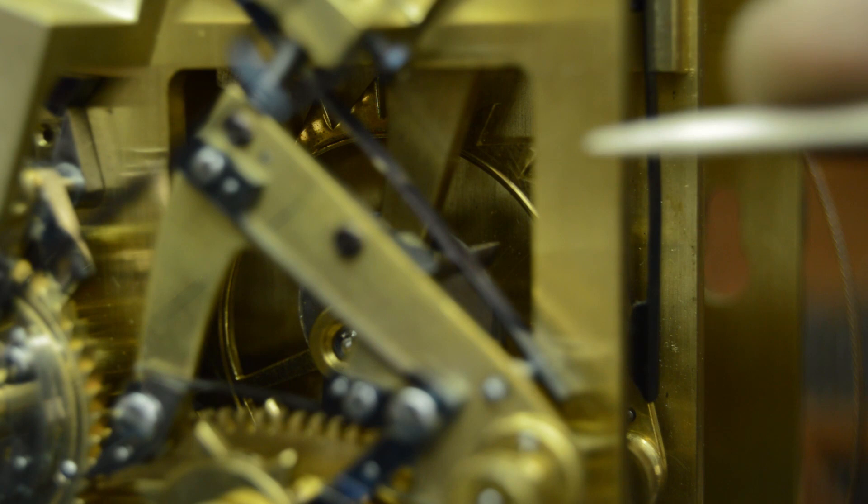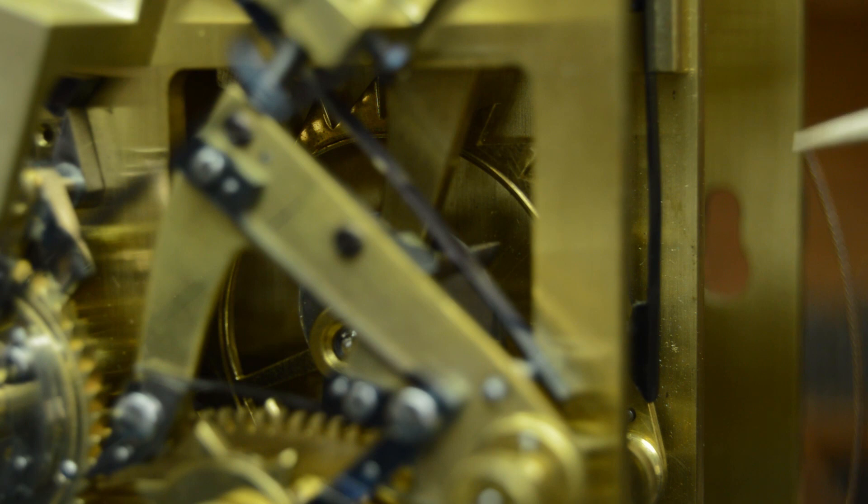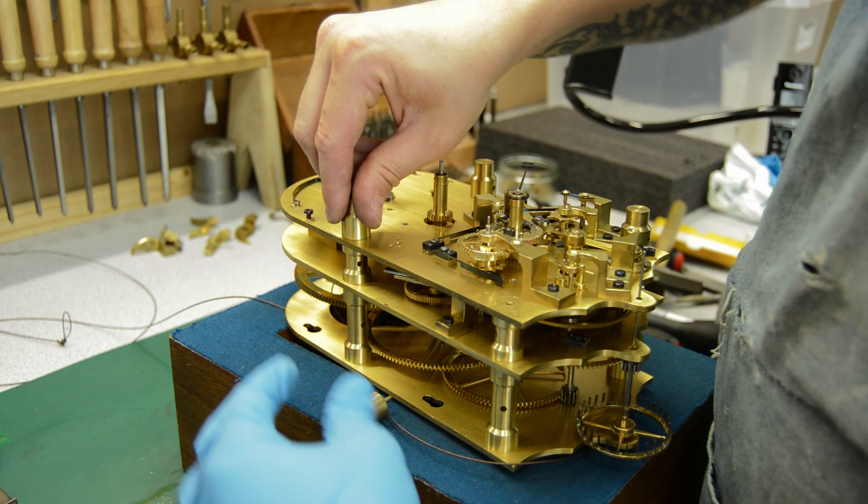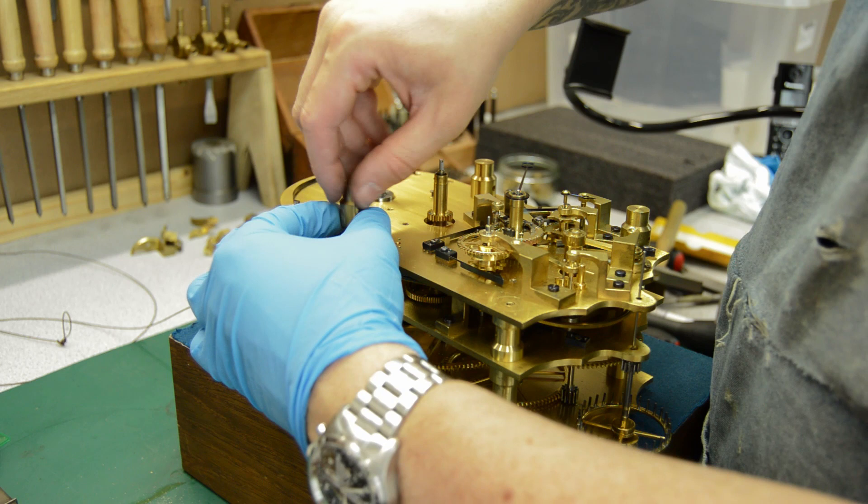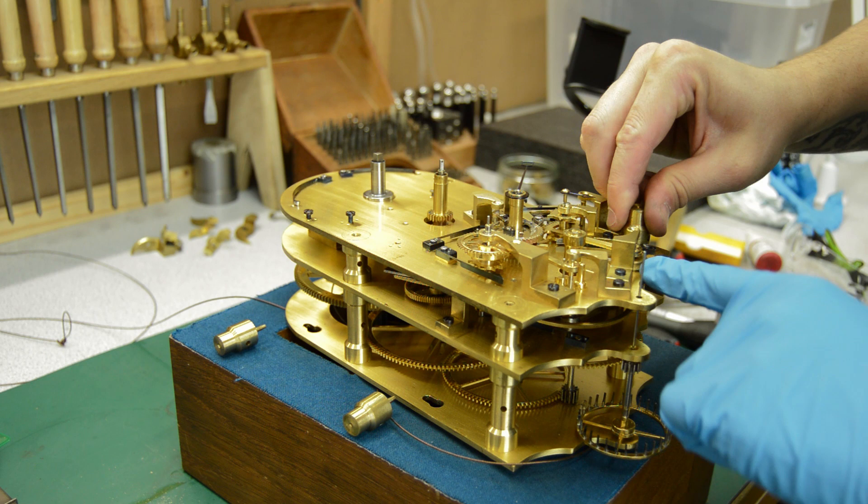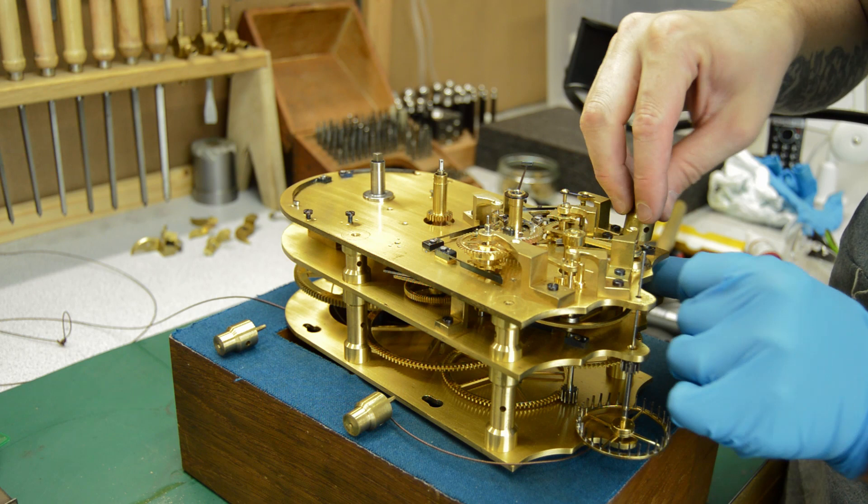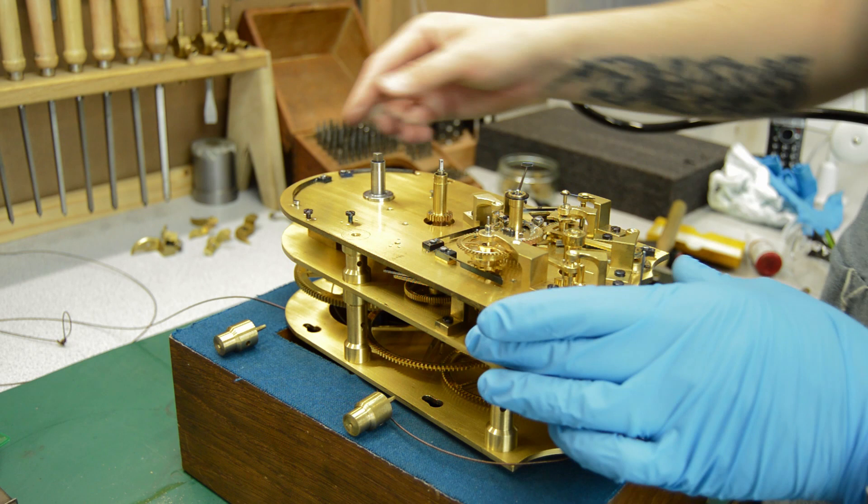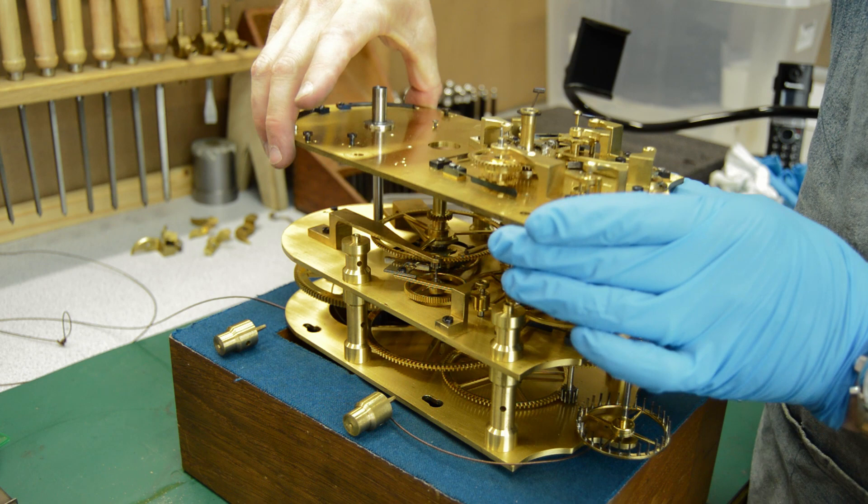So I'll, in the next shot, just take the calendar plate off again so that I can gain access to take the cam off and change the shape of it. As I've explained previously, the calendar plate here can come off completely independently of the rest of the movement, which in my eyes is a brilliant design feature. And I think all complicated clocks should be built in this way, and watches for that matter, because it's the same deal with watches. Often you've got a layer of complexity to remove just to make a simple adjustment. So on this, it really is as simple as just lifting it off, like so.